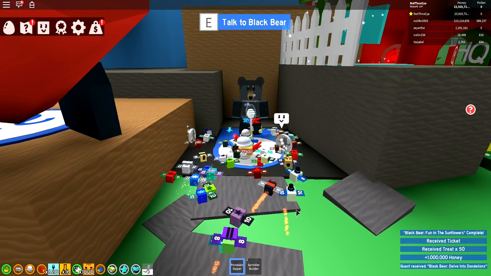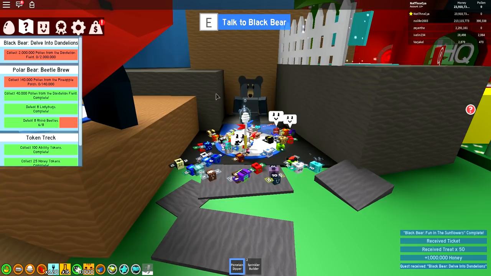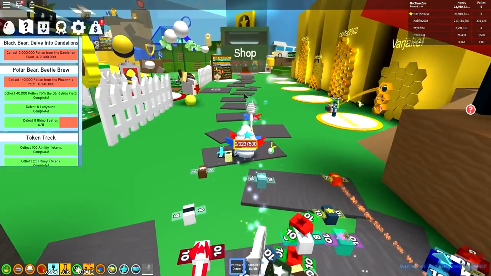We've got a black bear to hand in. There we go. Give me another quest, black bear. What have you got? Delve into dandelions. 2 million from the dandelion field. Okay, that's not too bad.